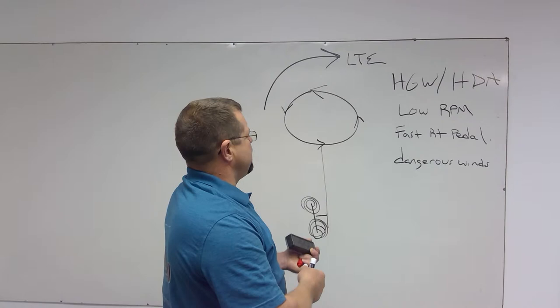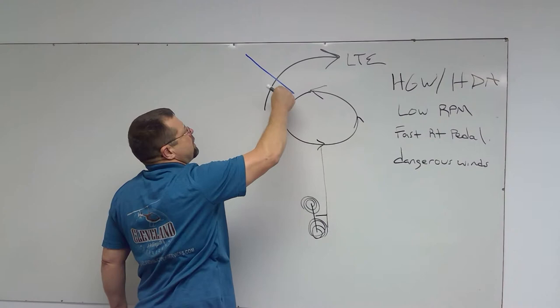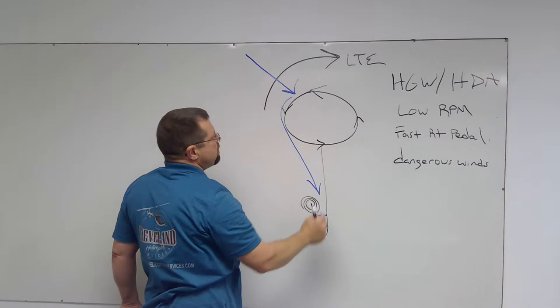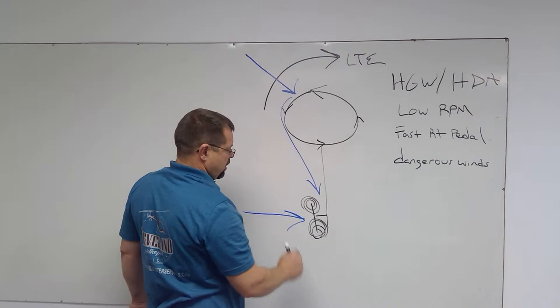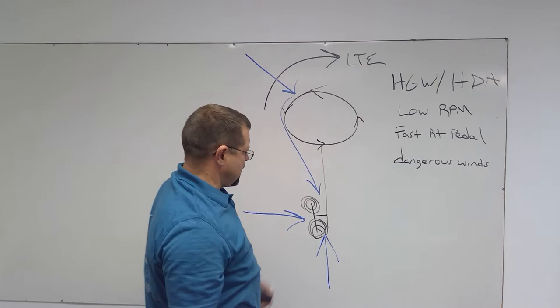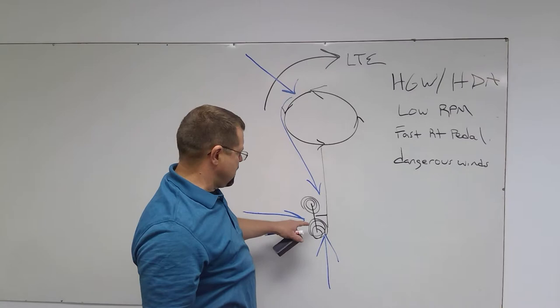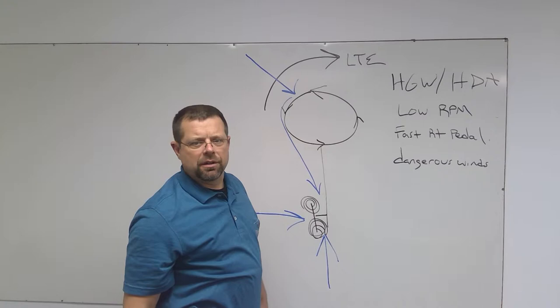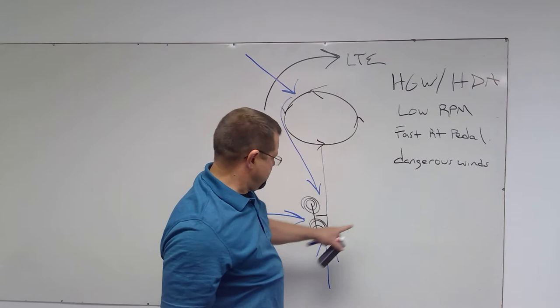Dangerous winds according to the helicopter flying handbook would be a quartering front left wind, because the main rotor system is throwing dirty air back into this tail rotor. Wind straight into the tail rotor off from the left, because it's throwing its own dirty air back in. Or a wind straight up the tail because of weathercock stability. Straight up the tail, if you're not right on the pedals, it could throw your tail to the left, rapidly putting the tail rotor into dirty air and it could cause it to get into the vortex ring state. Fast right pedal turn, again, whipping it into the dirty air fast. Low RPM.